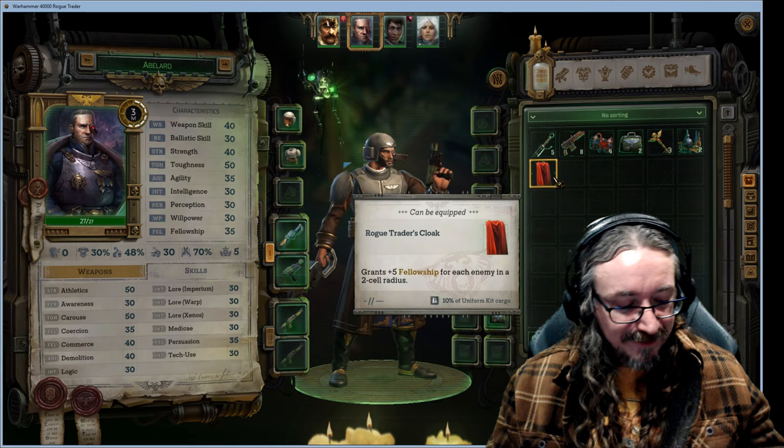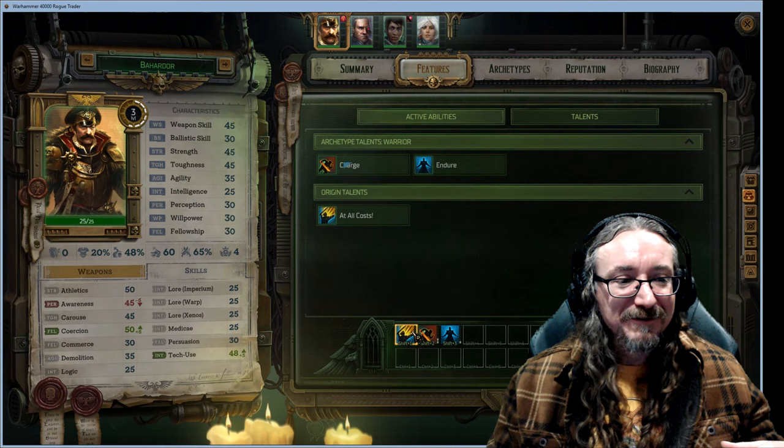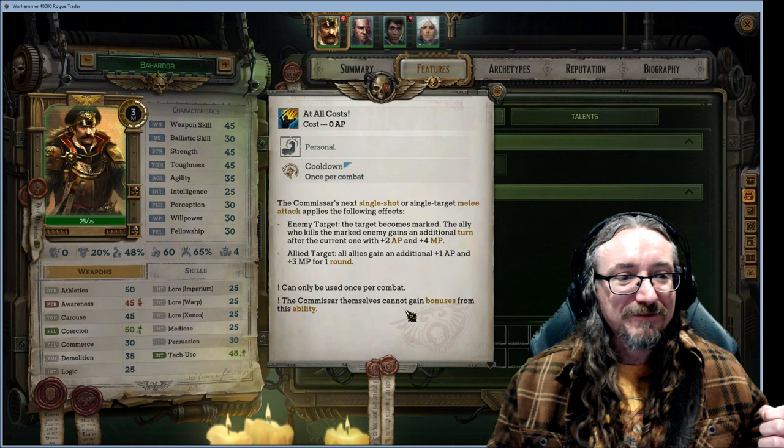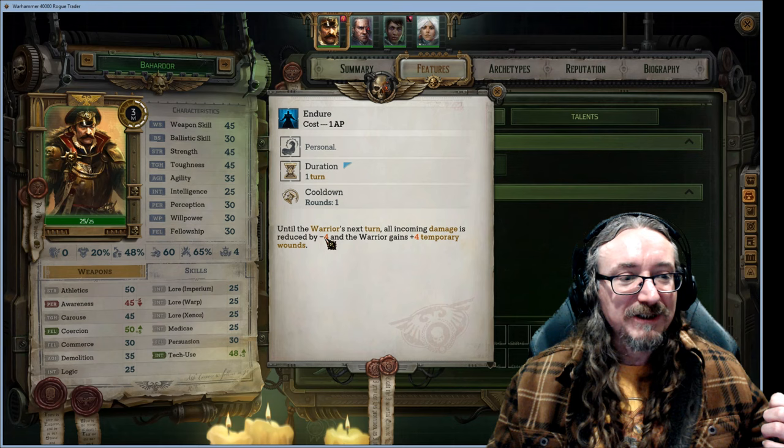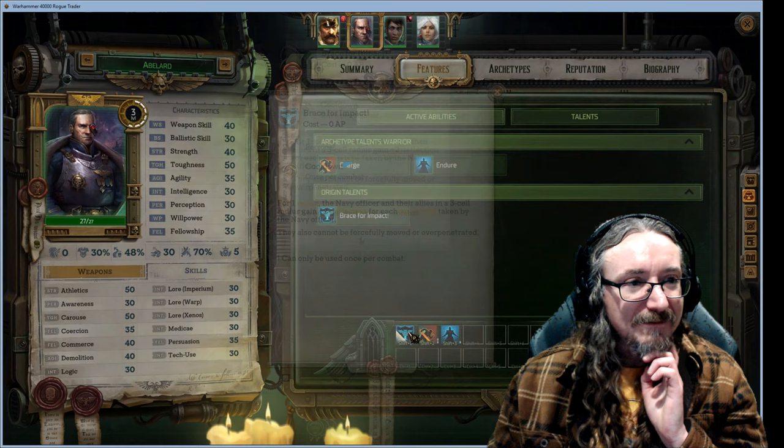His ability... This is where it starts to get complicated, right? How important is fellowship to your character? You can look at their abilities to see if they mention any kind of bonus from fellowship. And sometimes you can hover over these numbers to see if they change. I don't see anything about fellowship. Let's see what this is. This is a toughness check. Or toughness is the source of that bonus. I think his is brace for impact? This is based on archetypes.